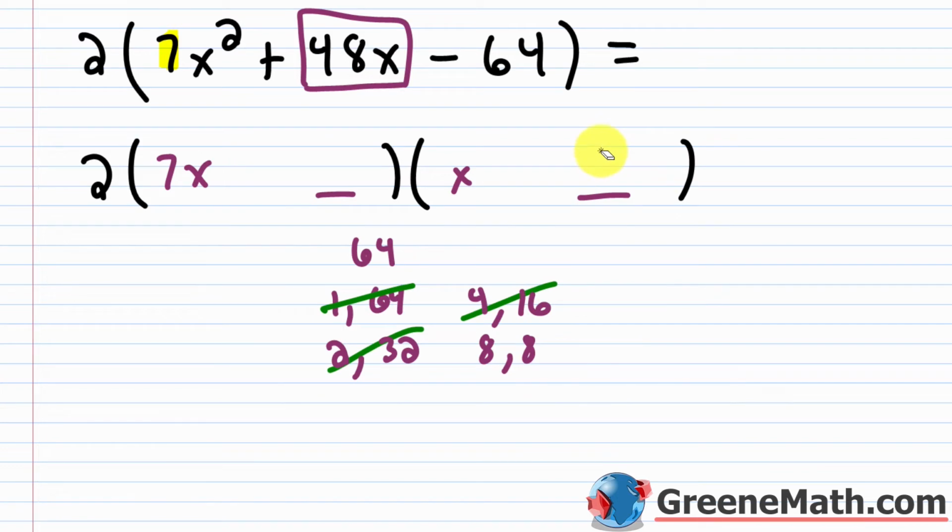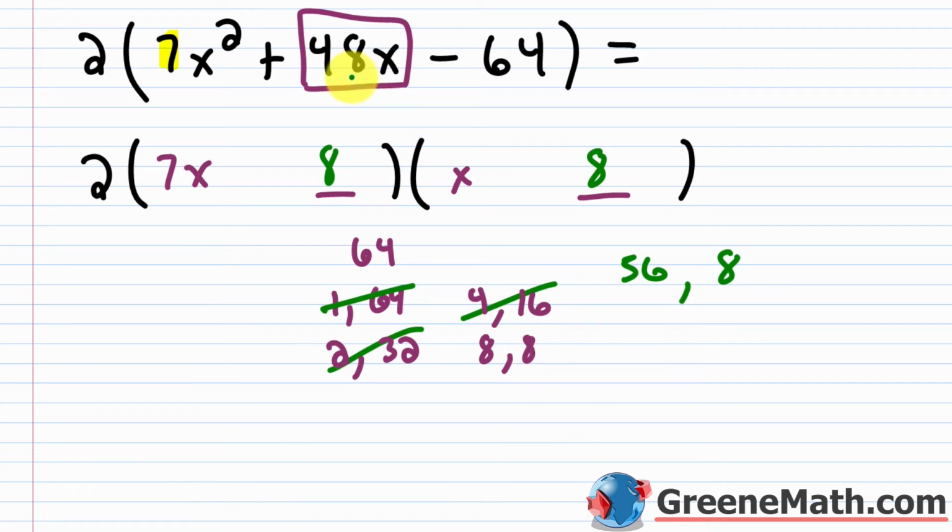So the only thing that's left is 8 and 8. And for this, it doesn't matter how you put it. So I'm going to put an 8 here and an 8 here. Obviously, the signs are going to matter, but it's the same number, so I just need to check it once. So my outer would be 56, and then my inner would be 8. Now, I'm going to do a subtraction because, again, this guy's negative. So if I do 56 minus 8, I do get 48.